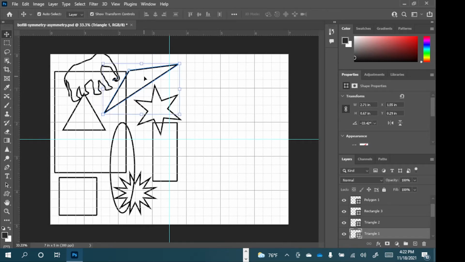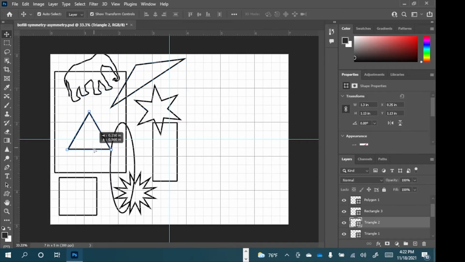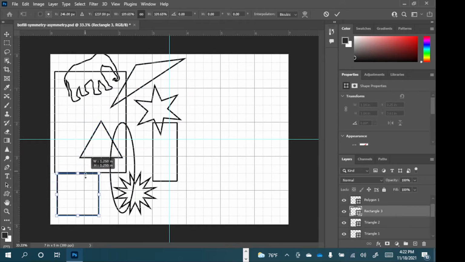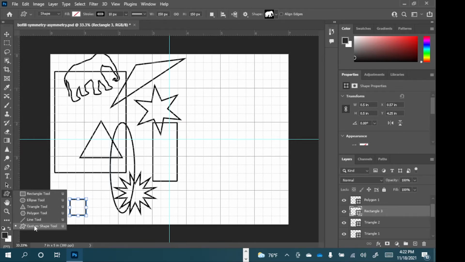I have to hit enter, and then I can move it around. This triangle, I'm going to move a little bit lower, have some overlap here. I would like to make this a little bit smaller right there. Hit enter.